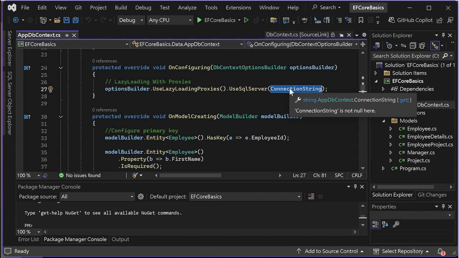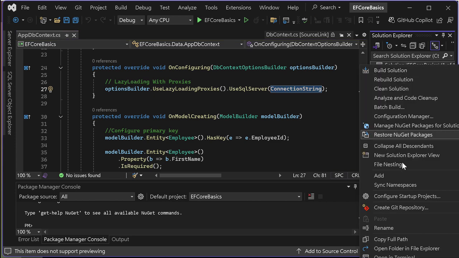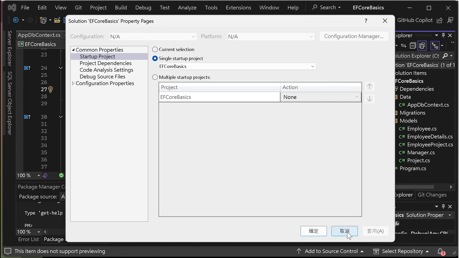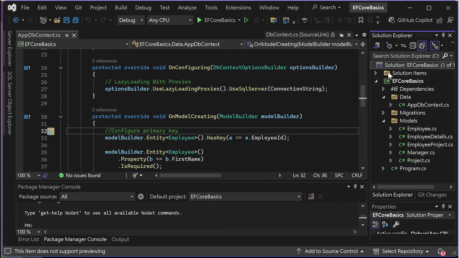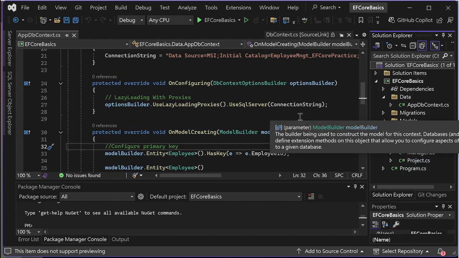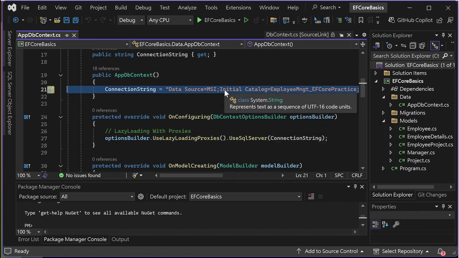You can specify it in a constructor. Because we have chosen the code-first approach, we have to write the code first and then create a database, and then integrate the security.